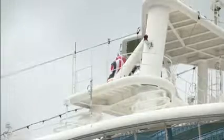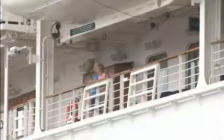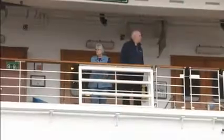It allows us to use modern technology, audio-visual, digital, to showcase the best that Belfast and Northern Ireland has, which is very important because 76% of all the people that get off this ship say that they will return to Belfast and Northern Ireland if they have a good time, and it's our job to make sure they do have a good time.